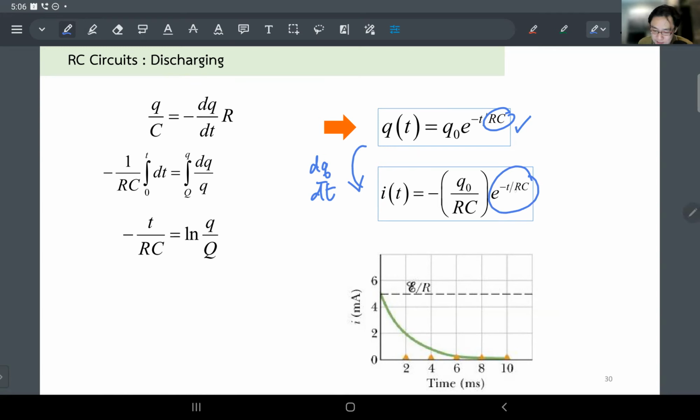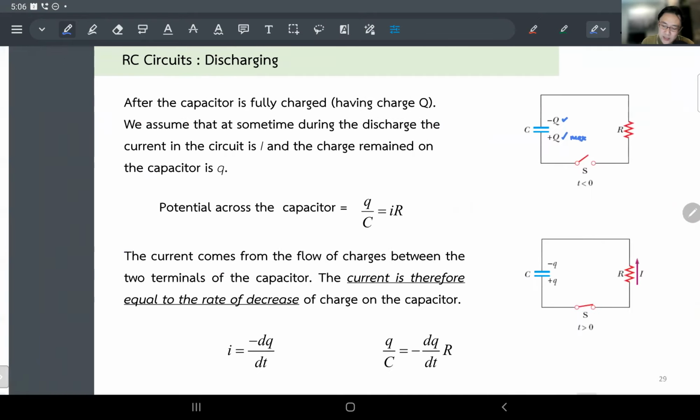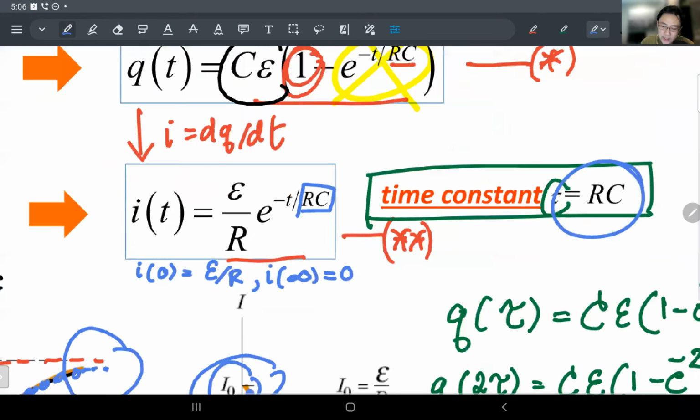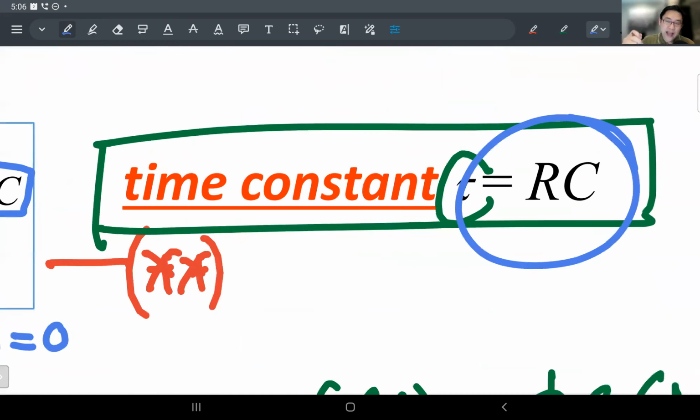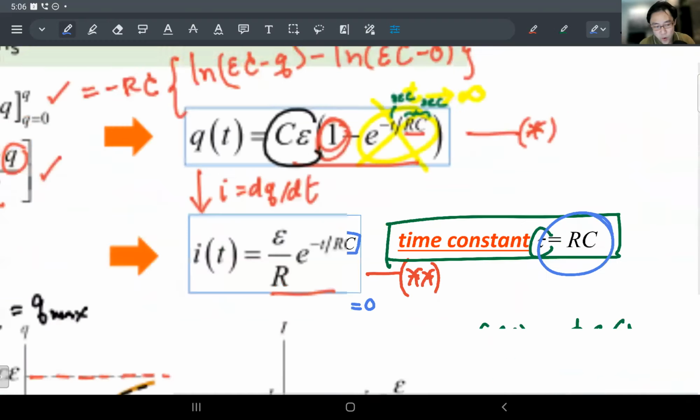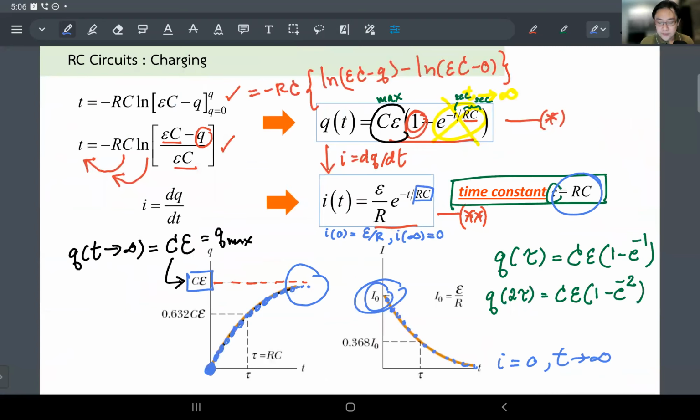How fast is determined by the time constant. So that's why the time constant is so important here, because it's the factor that determines the rate of the change that is happening in the circuit. All right. And the behavior that we're talking about is exponential in nature. And you are done.